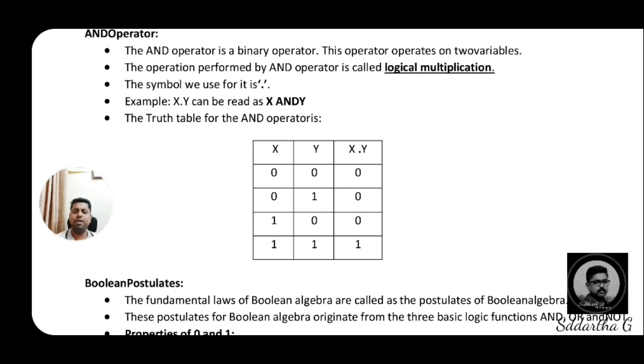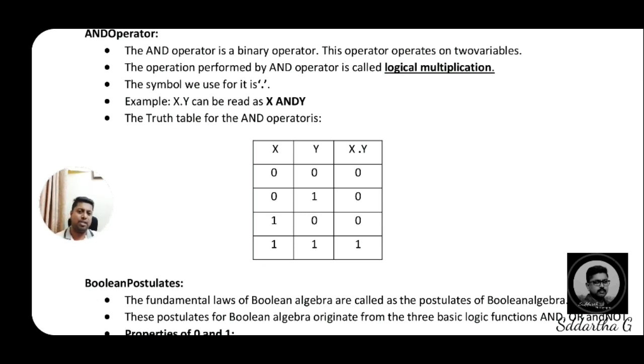There are a maximum of 4 input combinations: 0 0, 0 1, 1 0 and 1 1. Check the results by applying the logical multiplication rule. Dear students, remember, whether addition or multiplication, you should follow the binary addition or binary multiplication rule. In this truth table, 0 into 0 is of course 0. If any one input out of x and y is 0, the result is 100% 0. That is a basic mathematical rule you know.